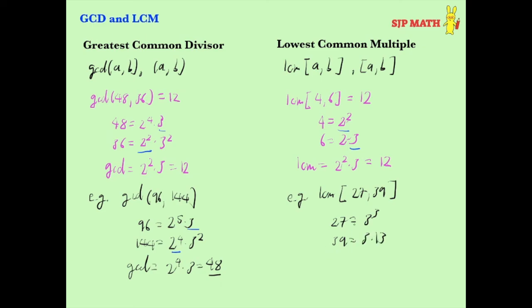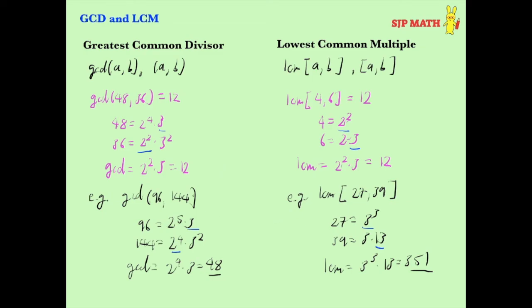Again, this time for the LCM, we want to find the maximum exponent. The maximum exponent for 3 is just 3 cubed here. There's no 13 here, but there's a 13 here, so we get just 13 for the largest exponent of 13. So the LCM is equal to 3 cubed times 13, which is equal to 351. So good job if you got those right. And if you still find it a bit difficult, try finding the GCDs and LCMs of some numbers and you'll get the hang of it.